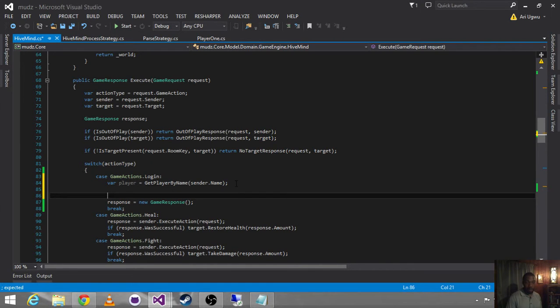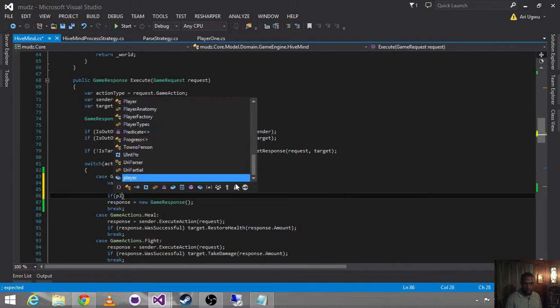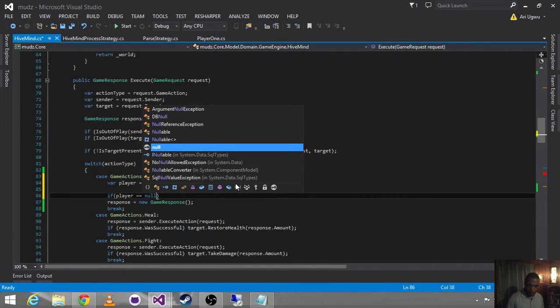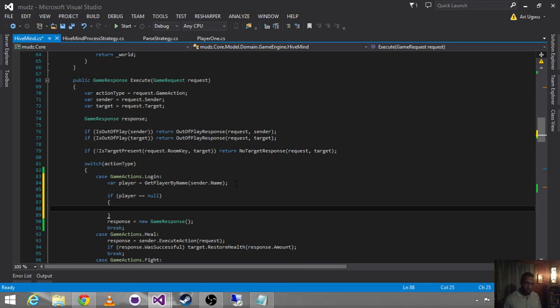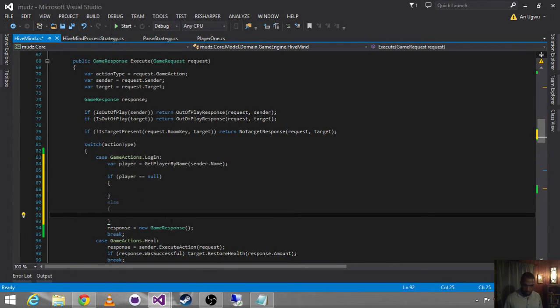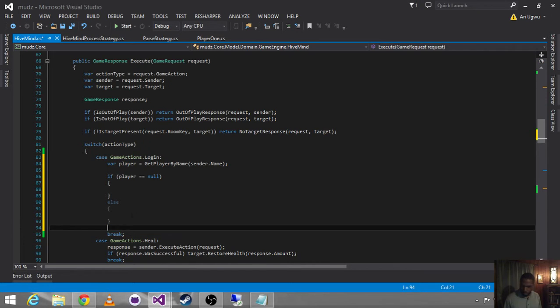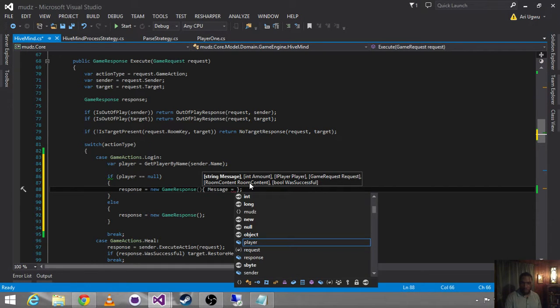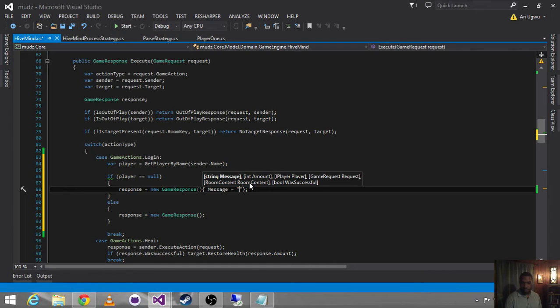And then we're going to say if player is equal to null, else we're going to put in the messages, sorry, no player by that name.